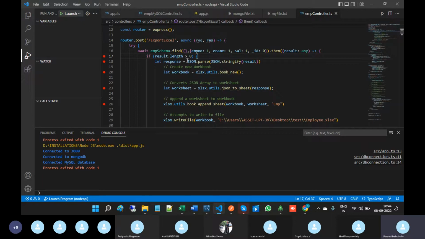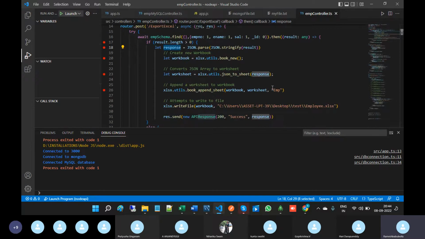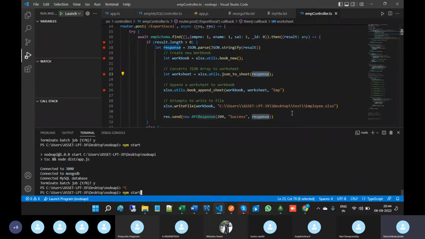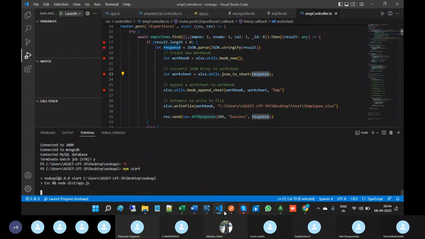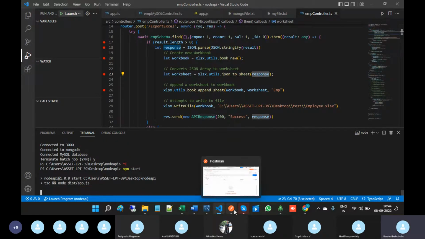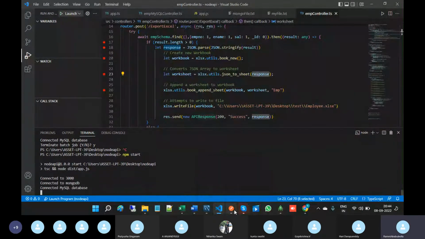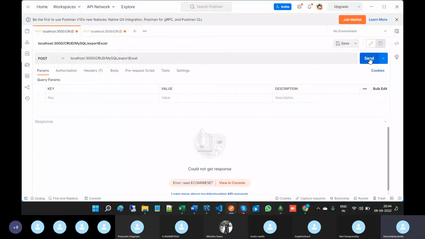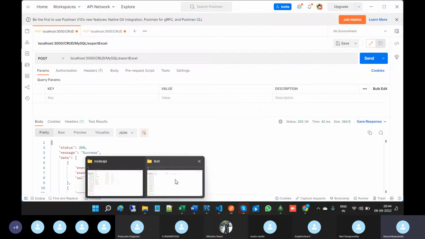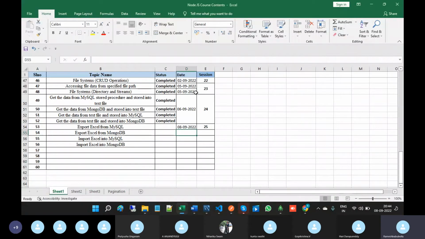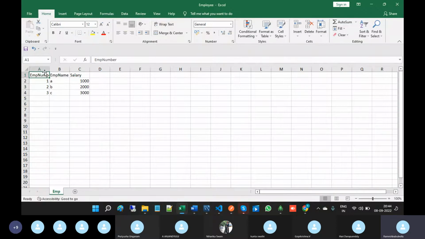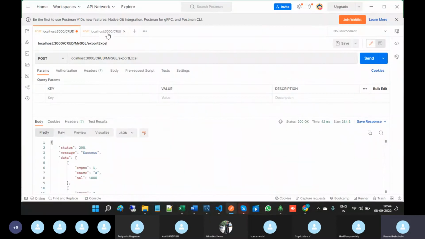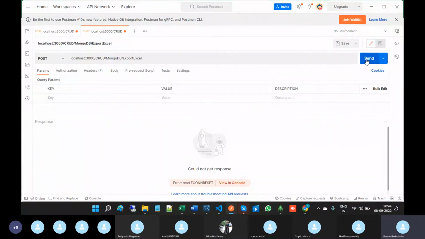So I am giving this to the response variable, and the response variable will be bound. So now execute it. Now we will check. See now. Sorry, again MySQL is executed.